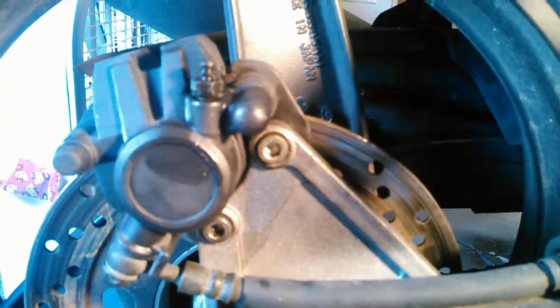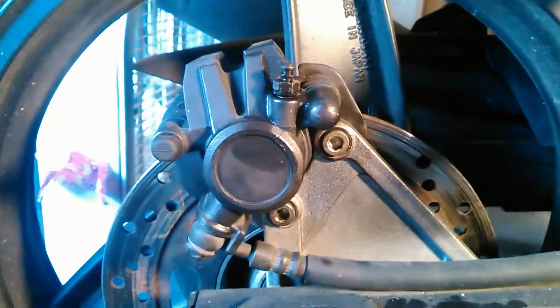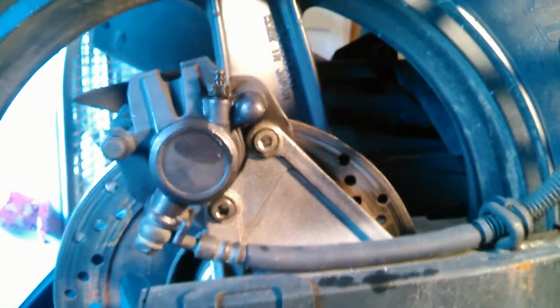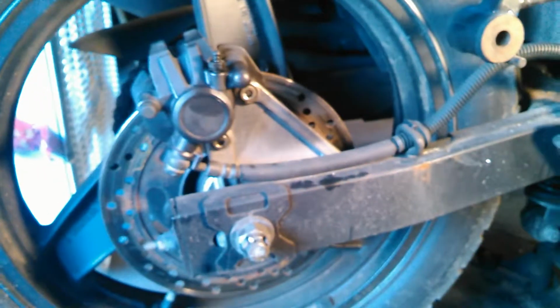But anyways, on this one, there happens to be two Allen-headed bolts there. And these get very hot and go through a lot of weather, so they tend to get stuck and seized, and if you break them, it's not a very good thing at all. Sometimes you might have to end up getting a new caliper for it. So it's a good idea to let these soak in some sort of penetrating oil for a few minutes before you start working. And on these particular ones, they were so seized, I ended up having to use a breaker bar of sorts to get them off.